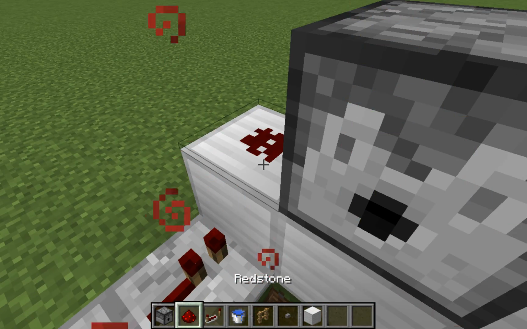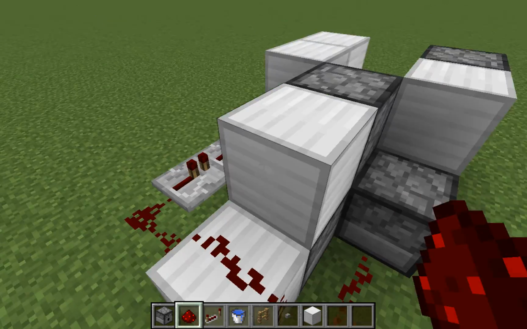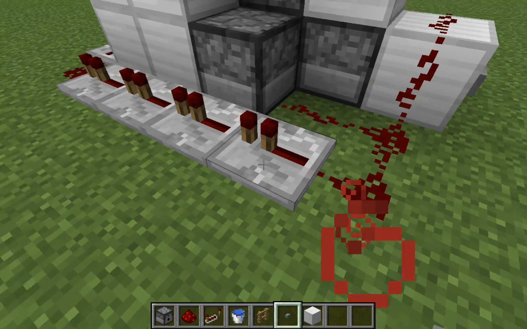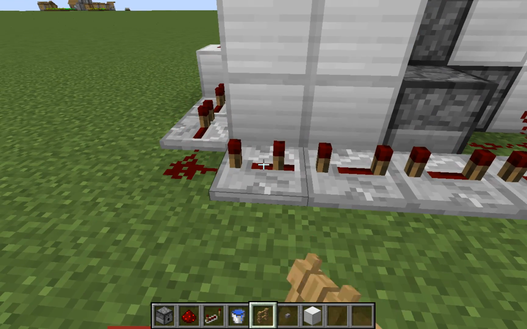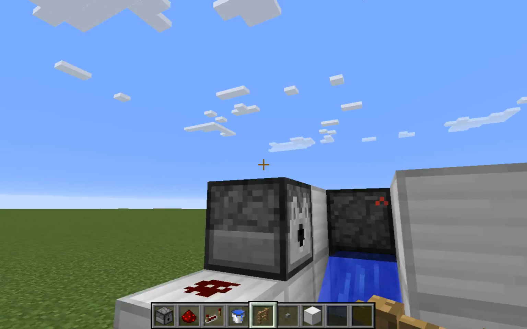Dispenser there, redstone there, and then add your button there. And make sure all of these are on, all the repeaters are on 3 clicks.